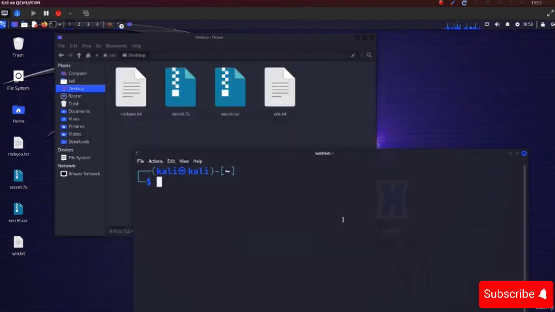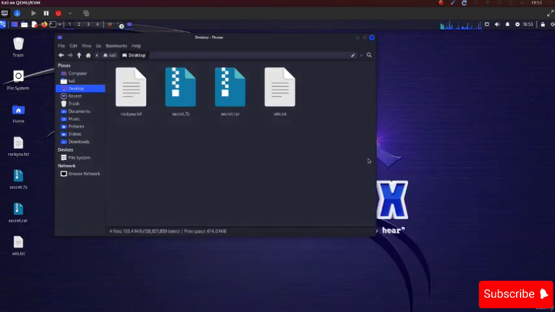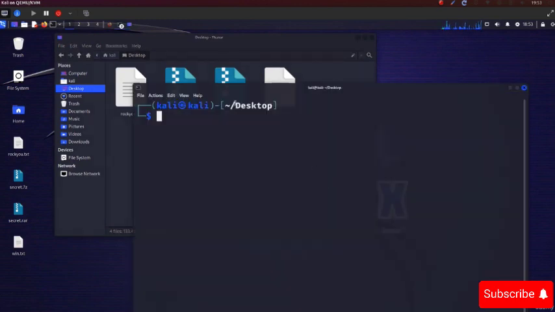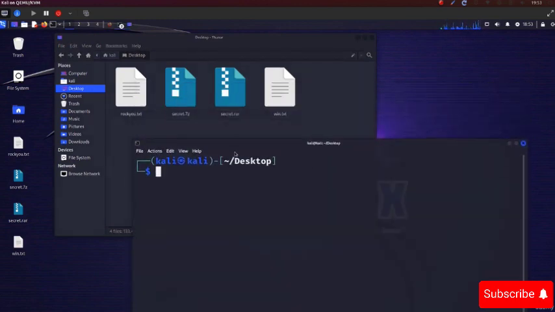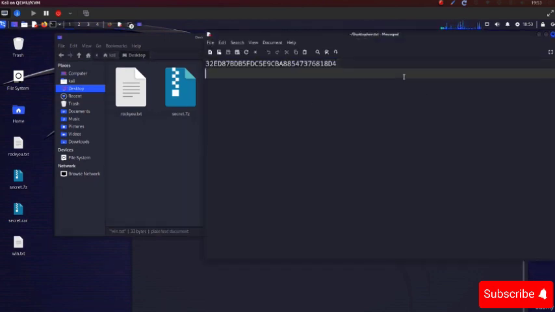What we do is we type john. Make sure you're in the same directory. You'll see here is the Desktop directory. One way to be sure is just right click, open terminal. Then we type john --wordlist=rockyou.txt --format=nt, and then the password hash file. That file contains nothing but the password hash that we got from Mimikatz. And instead of CrackStation, we'll just use John the Ripper.